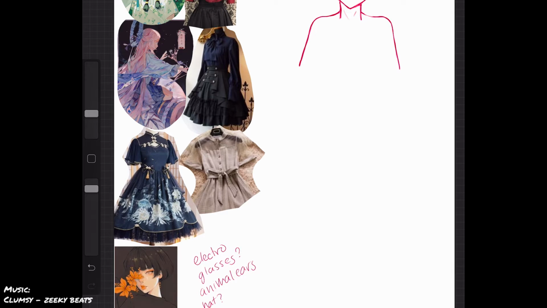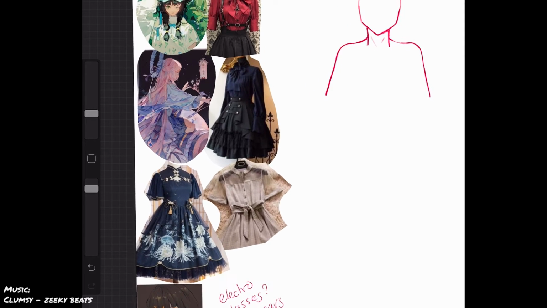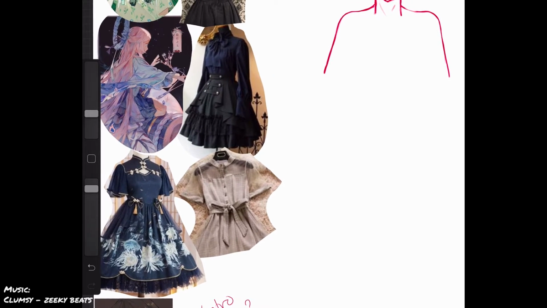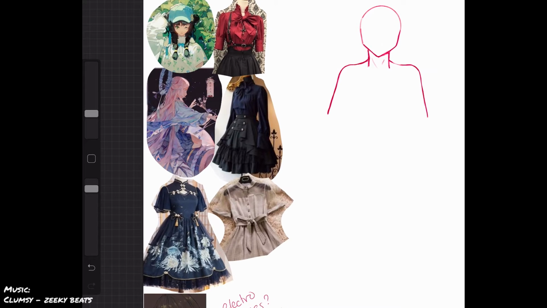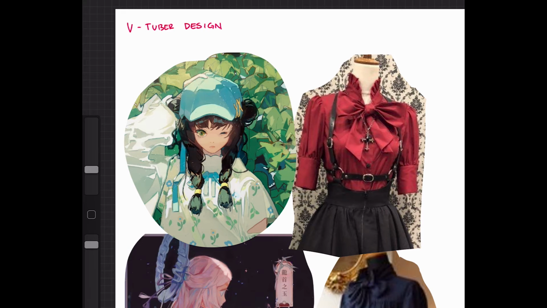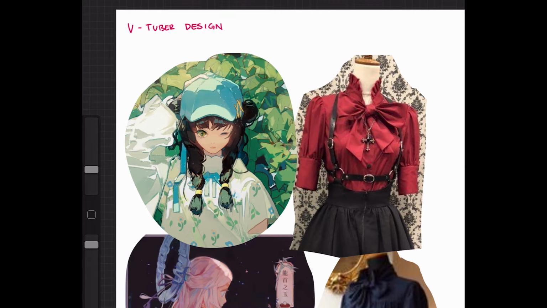I personally don't like showing my face. It's not that I'm particularly self-conscious, it's just I don't want to, I don't know. What am I trying to say? I would rather be a cute anime girl than show my identity on the internet. Does that make sense? So I'm just gonna go through what I have as my inspo and explain the kind of ideas that I'm looking for.